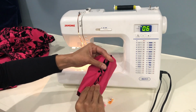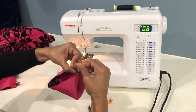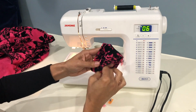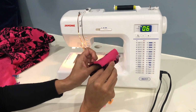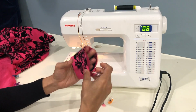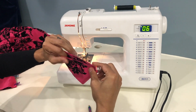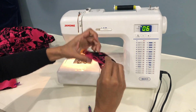I like to push the seam open since I used my sewing machine and make sure they're open with a clip, and then finish turning the whole thing in half. So now I have the right side of the fabric on the outside and the right side of the fabric on the inside as well. I have a clip on the seam already. I'll just go ahead and mark the opposite end.